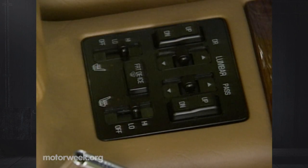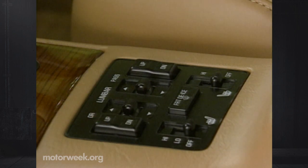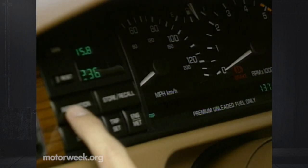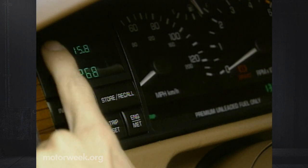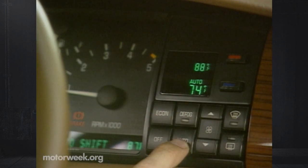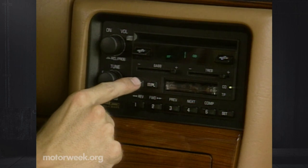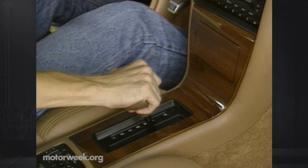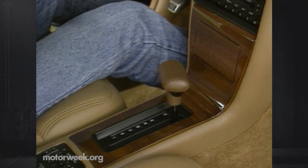The seats also feature two-position seat heaters and a power lumbar support that adjusts vertically, supposedly for better fit. Oddly, most of our staff had trouble finding a truly comfortable setting. The large analog gauges, including a tachometer, are another welcome sight. However, Cadillac couldn't resist a digital alphanumeric display for engine operating data. Flanking the gauges are well-marked switch clusters for the trip computer and automatic climate controls. Crisp, loud driving music is supplied by an optional Delco Bose Gold Series stereo — the controls are straightforward, and the integrated cassette and CD system is among the best available. Like the previous STS, the '92 version has its shifter on the center console in the European fashion; the standard Seville gets a traditional steering column shifter.